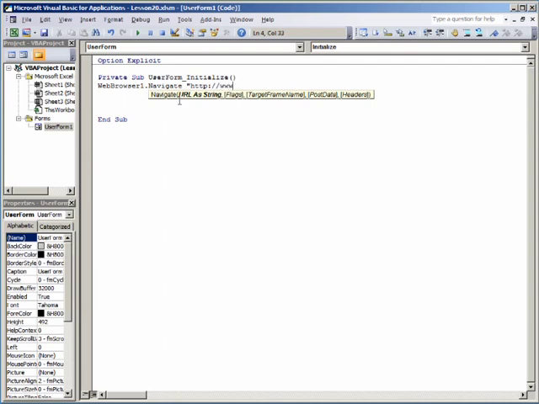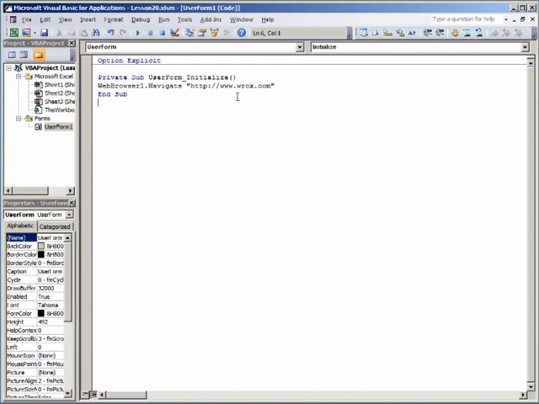So it's http://www. which you've seen a million times in your life already, I'm sure. And because this book is being published by Wrox, that's W-R-O-X, I'm going to put their website on here, and why not give a little plug. And there it is, wrox.com, and you complete that statement with the double quote here, and there is the website that this user form web browser will go to when the user form is called.